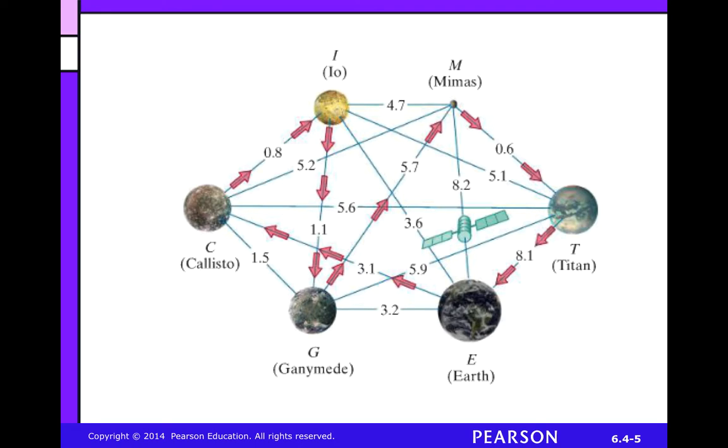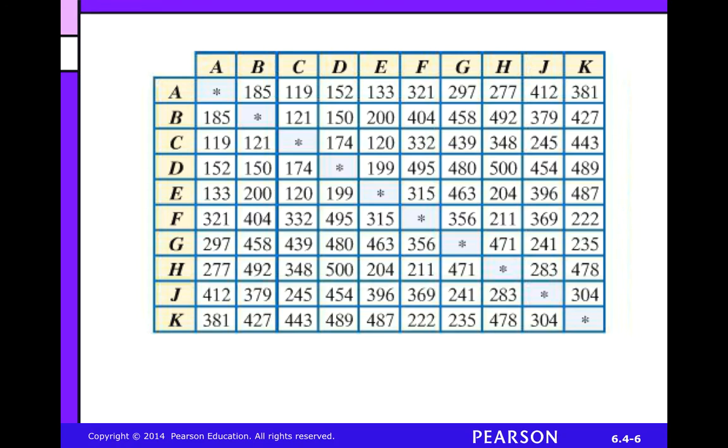So notice that getting this route didn't take us very long. Once you get used to this algorithm, it takes you, I don't know, 25 seconds to do what I just did. But this route that we got is not guaranteed to be the best route. It certainly is possible that there's a lower cost route that the satellite could take. But the only way you could figure out what that other route is, is to do brute force, and that takes a long time.